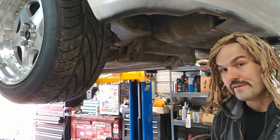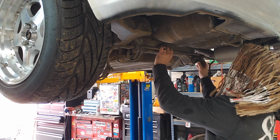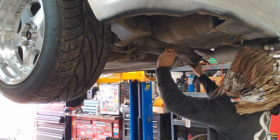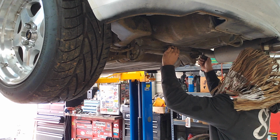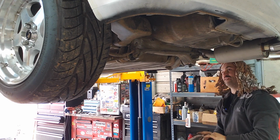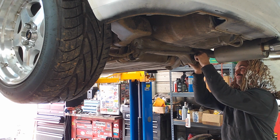All right, so I'm gonna go ahead and get this on for Mr. Babb. It just kind of goes up here about like that. Gotta make sure that you got the right angle of the dangle to get around the exhaust, because the exhaust wants to get in the way. So put our bolt in it right up here, and then I'm just gonna reach up in this hole and put a nut on it. I got some 12mm nuts over here, and then we'll be good to go.